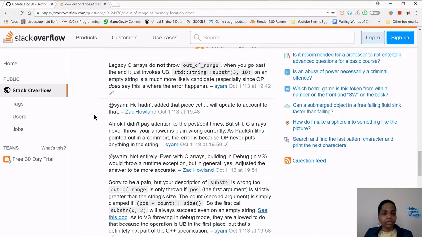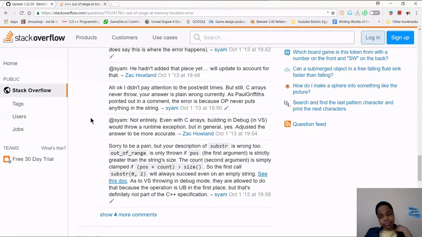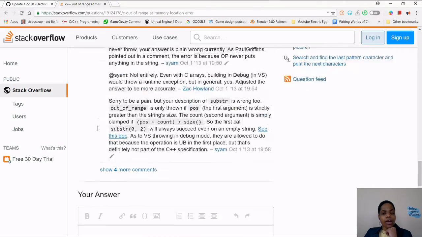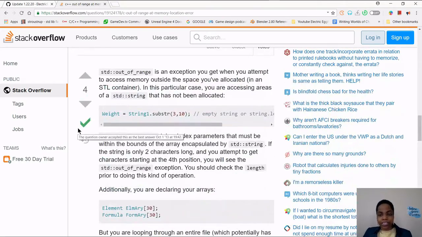Let's see. Okay. Let's see. Is blindfold chess bad for the health?